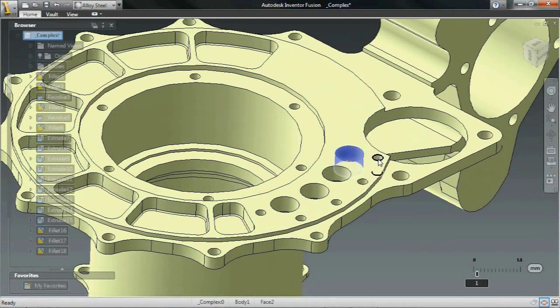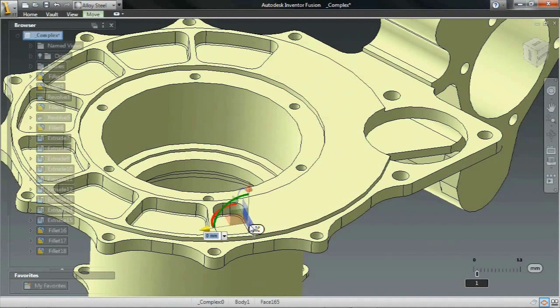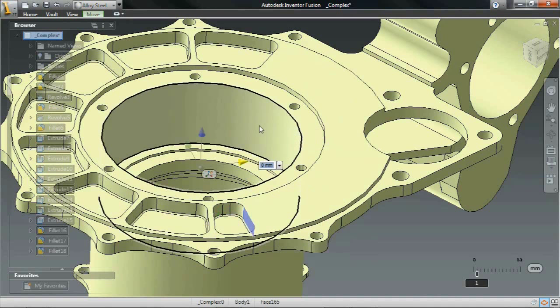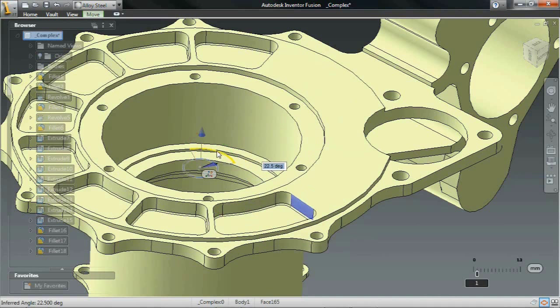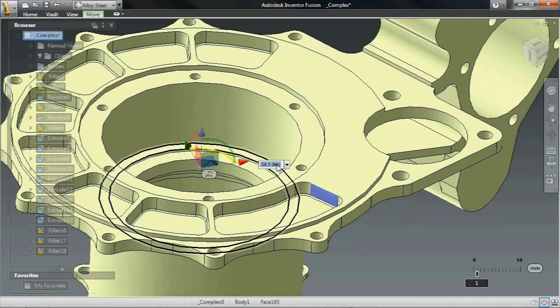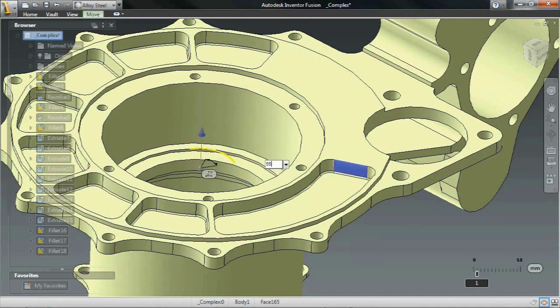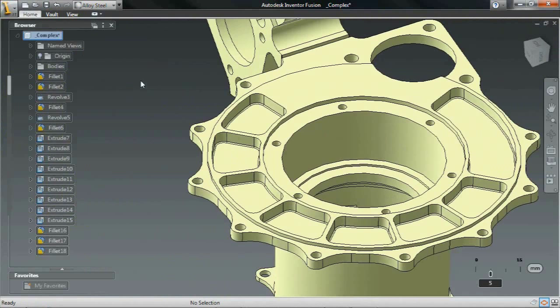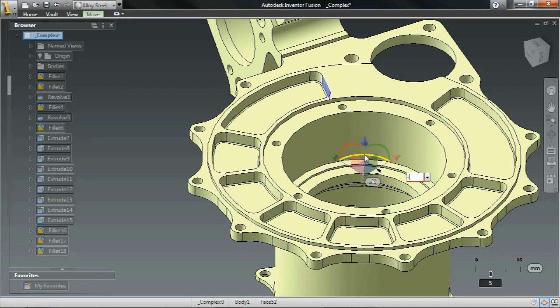Now, I also have the capability of making complex changes, maybe to components where I don't have feature history. Inventor Fusion is going to recognize those different features that are created automatically. And so I can go in here and select these different features and delete them if I want. I also have the capability of taking more complex geometry, something like this cutout here, and actually extending it around the axis. And so I have full capability of making multiple or a variety of different types of changes to my model geometry. I go ahead and do the same thing here on the other side, and I can pass that information directly to Autodesk Inventor and work seamlessly between these interfaces.